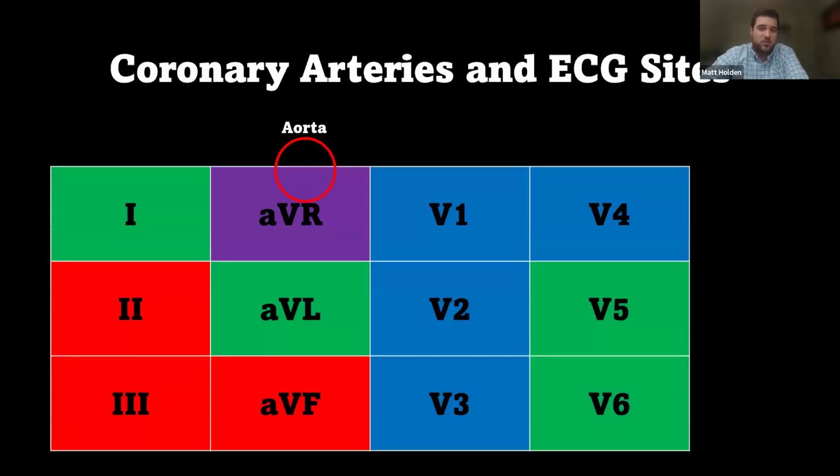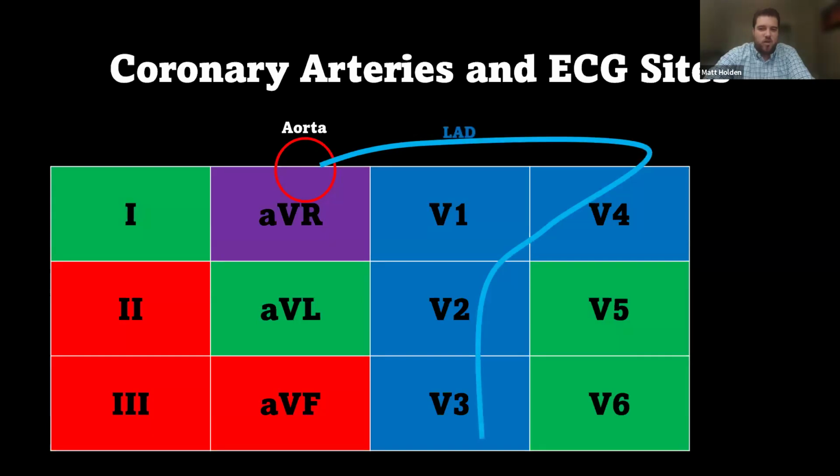So another big thing I was told to incorporate is your coronary arteries in the basic EKG sites. Your aorta is kind of where aVR looks. And as Michelle was talking about, it's all these pictures and where all the leads are looking. If I wanted to look at where my LAD is, it's going to be focused on V1 through V4. If I'm worried about my circumflex, you're going to see elevation in 1, aVL, V5, and V6. And then my right coronary artery is going to be 2, 3, aVF. So I'll have elevation in those 3 leads, and then I'll probably have some depression in 1 and aVL.